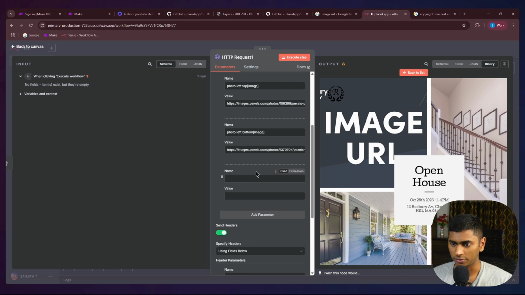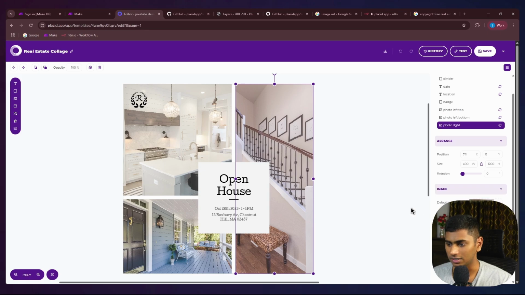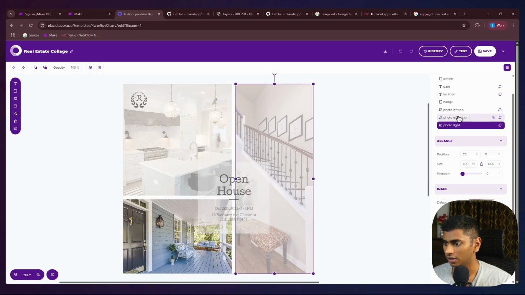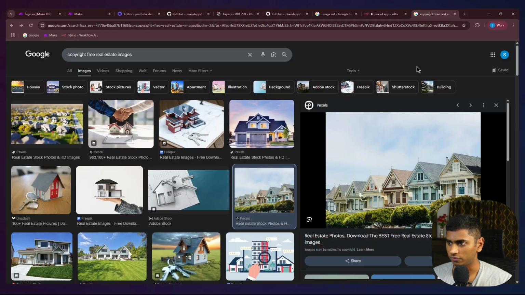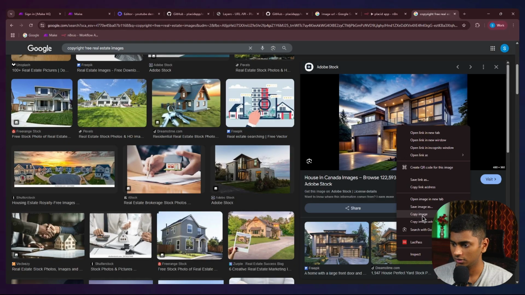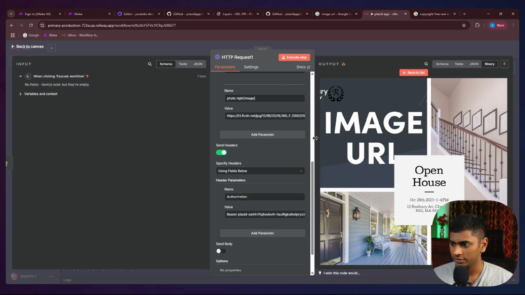Now add parameter, and now the third image is going to be, so that you see how the third image ratio is. You could take an image that is suiting this specific aspect ratio, but in our case, I'll just put some random image, doesn't matter. So it's called photo right, copy, go back here, I'll say photo right, and the property again image. So I'll find a photo for this one. This looks pretty good. Copy image address, go back here, paste in the link. And so I've now replaced all these three images.